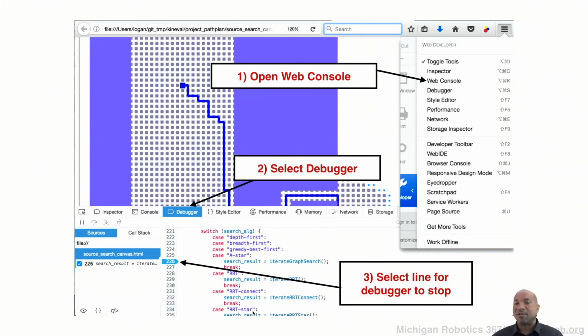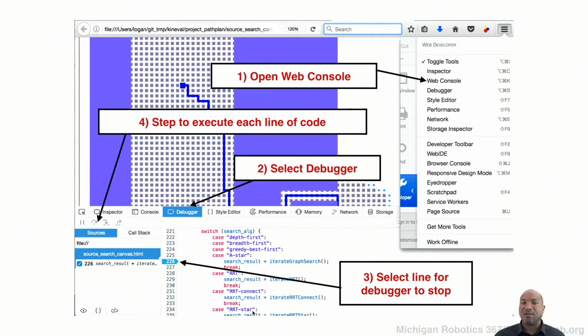You can go back to the console and type expressions to be evaluated. You can put in watches to watch what a variable looks like and study it over time to analyze what it's doing in case there's something wrong. And then you can also step through the code one line at a time. So you're not trying to race against the code to see what happens at different places. You can step through it deliberately. And so this is just a good thing to do to figure out what's happening with every line of code.